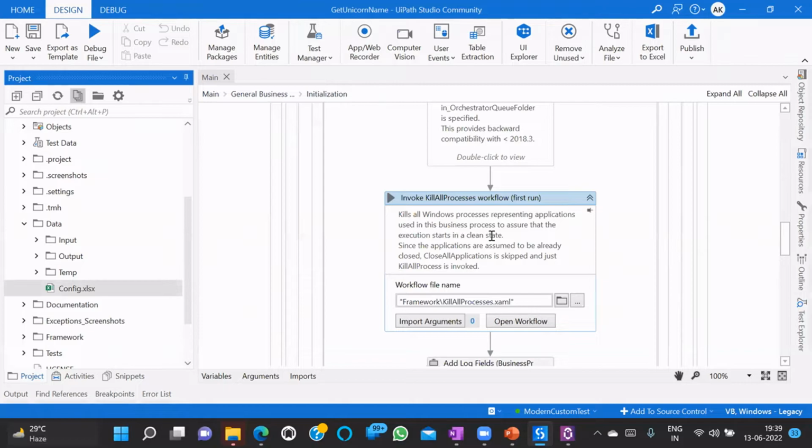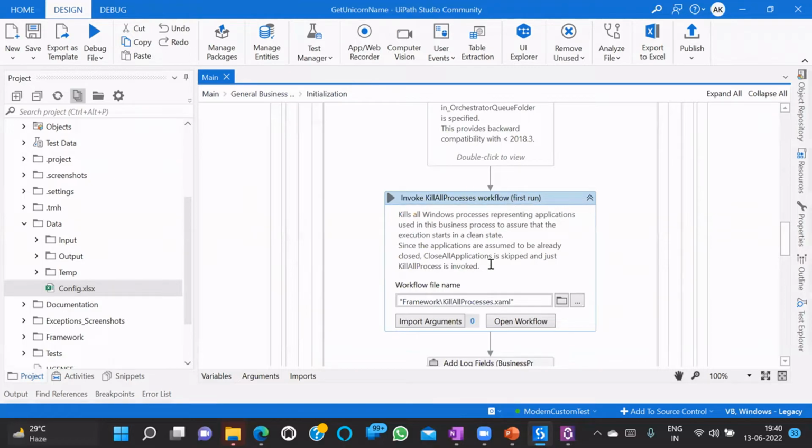In our example, we are going to utilize Excel and Chrome, so we should kill both inside this. How we are going to kill, that we will discuss later. But on a high level, inside this XAML, we will write the code to kill applications such as Excel, Chrome, whatever applications we are going to utilize in this automation.